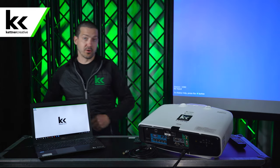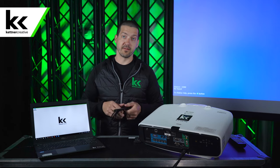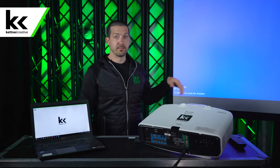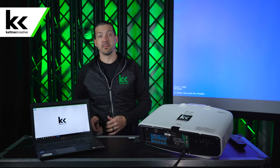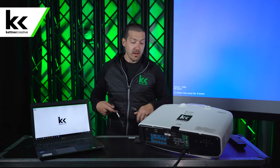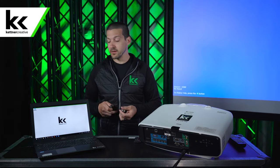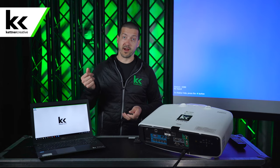The laptop we're showing today just has the HDMI output, so that keeps it nice and simple for this video. The projector is fully warmed up and we get this blue screen. What I like to do is connect the HDMI cable from the projector into the laptop. When you start with the projector, I think of it this way — it loads the cable with signal, and then when you plug it into your laptop, your laptop will recognize it right away.